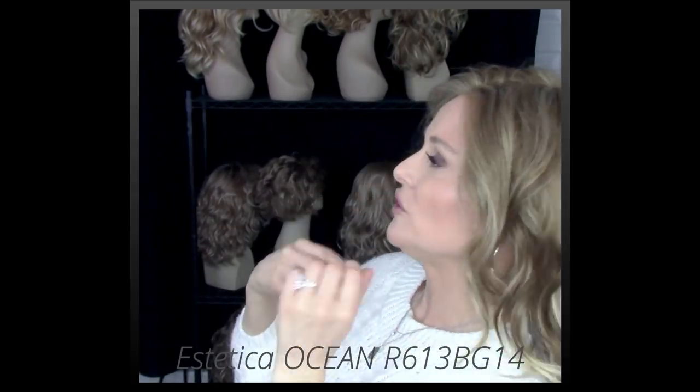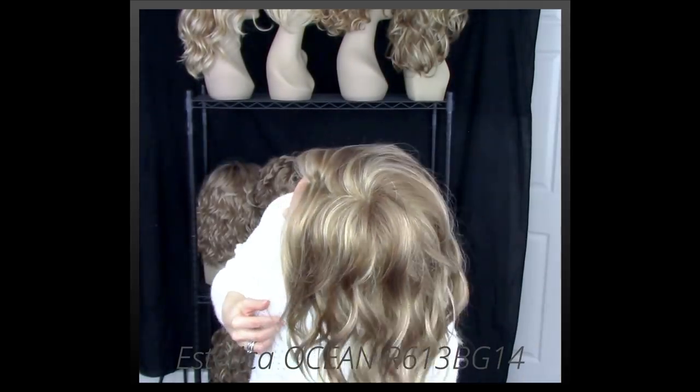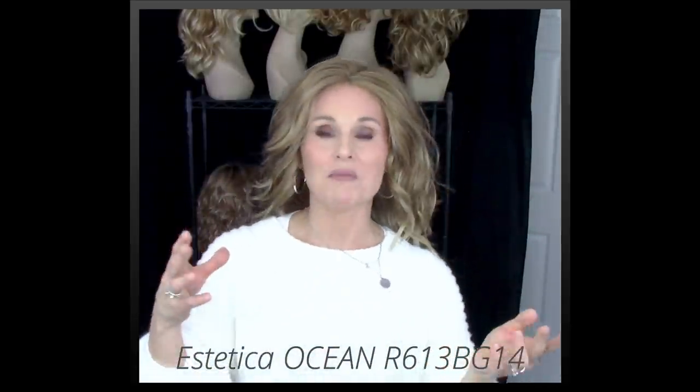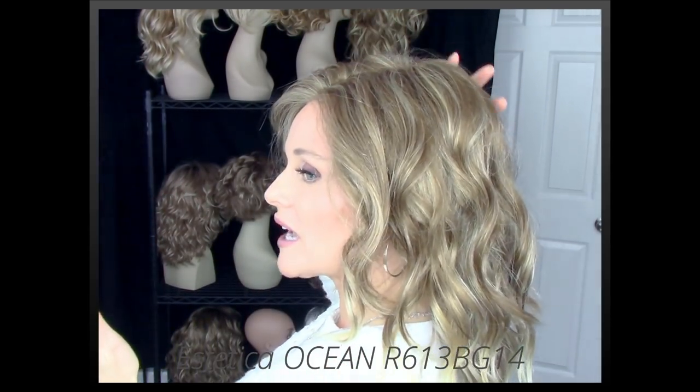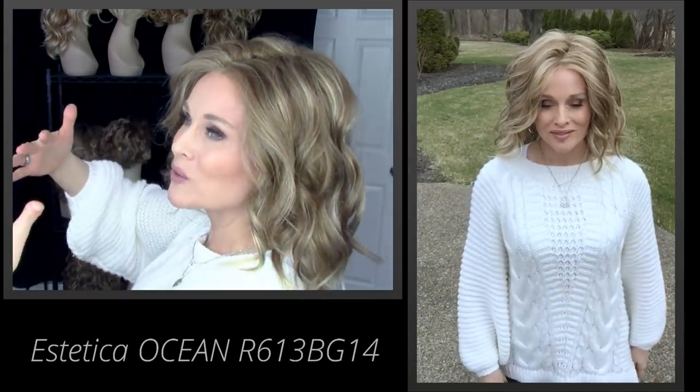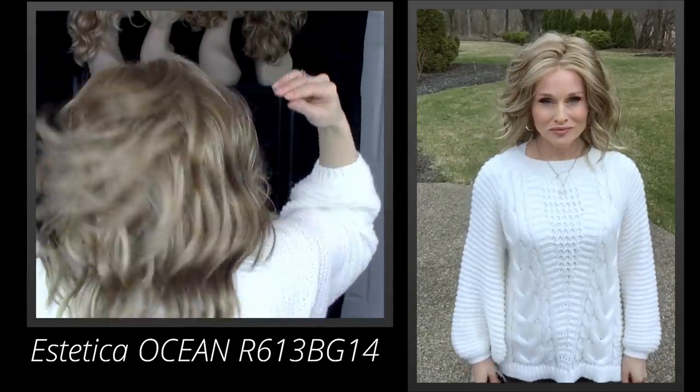Let me try to show you here. You see those very pale tips? It almost reminds me of a platinum. But where that's coming from is underneath. So as I turn here, you can see where it's kind of that solid, neutral, dark blonde. And then underneath, it's going to sprout this very pale, almost platinum blonde.